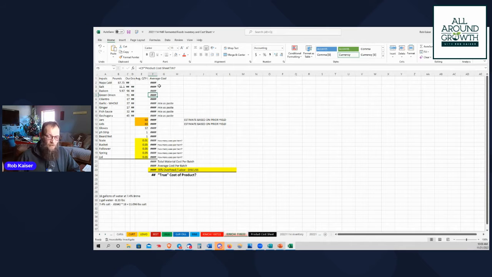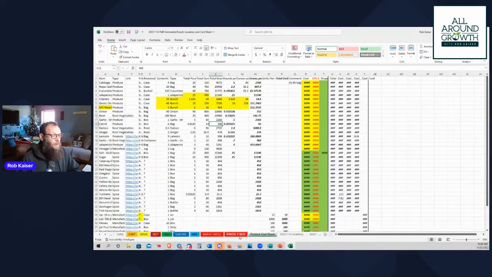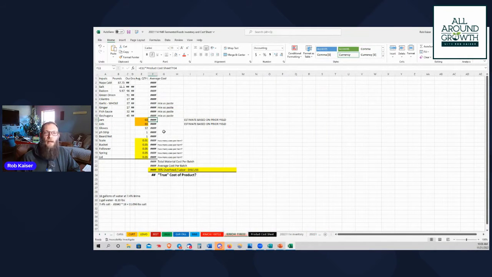Let's just say that your jar costs a dollar. All of a sudden, now your jar costs $1.50. Well, in this case, if you just simply update the cost of your jar on your product cost sheet here, your formulas automatically adjust on your actual individual product cost sheets, and that works across the board.